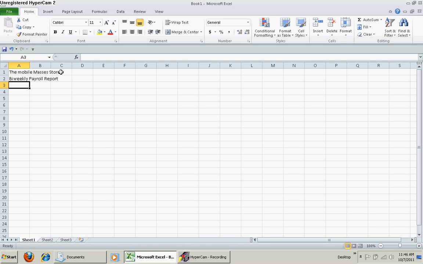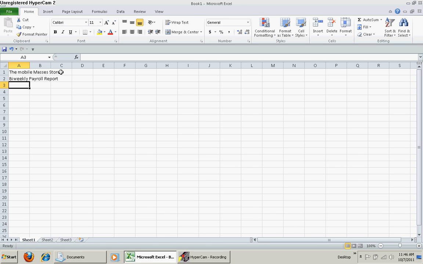Now, what we're going to try to do here is to create the payroll report for a company. That will include entering the employees' names, when they were hired, the number of dependents, hours worked, and so on. So we're going to be creating different formulas and using different functions in here.